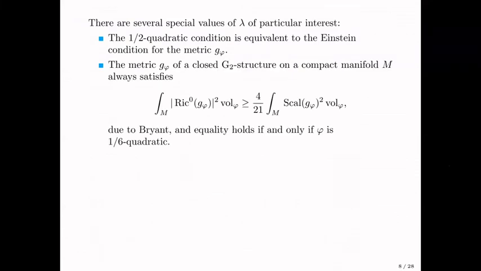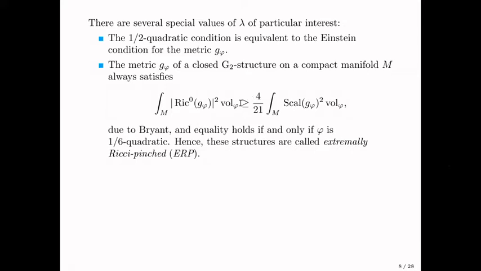Now there's an interesting inequality for closed G2 structures on compact manifolds that Robert Bryant proved, which is a pinching inequality on the Ricci tensor. It says that the integral of the norm squared of the traceless Ricci tensor must always be larger than this particular multiple of the integral of the square of the scalar curvature. So in particular, you couldn't have a closed G2 structure on a compact manifold that satisfied this Einstein equation without it being Ricci flat and therefore torsion free. Because if it's Einstein, then the left-hand side vanishes, which would imply that the right-hand side vanishes because it's positive. And remember, the scalar curvature vanishing implies that the structure is torsion free. So there's this nice pinching inequality due to Robert Bryant.